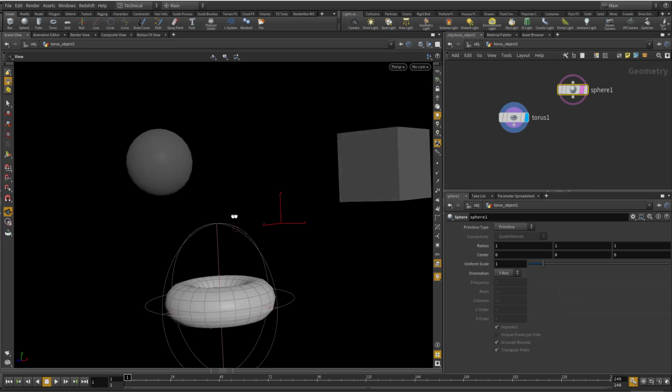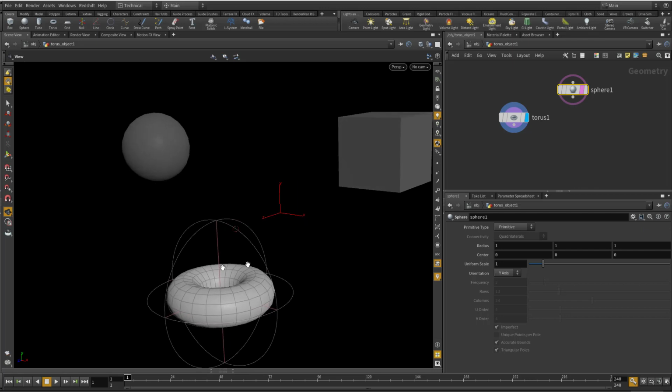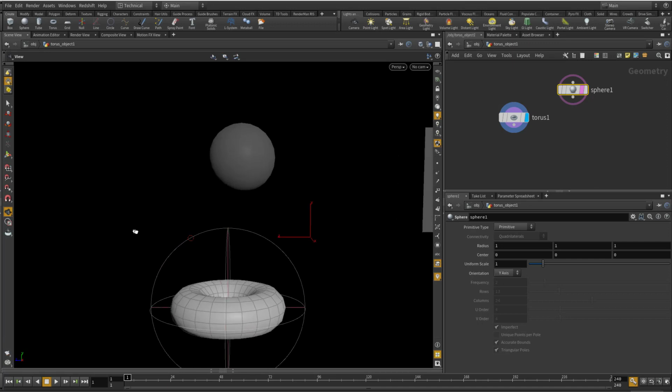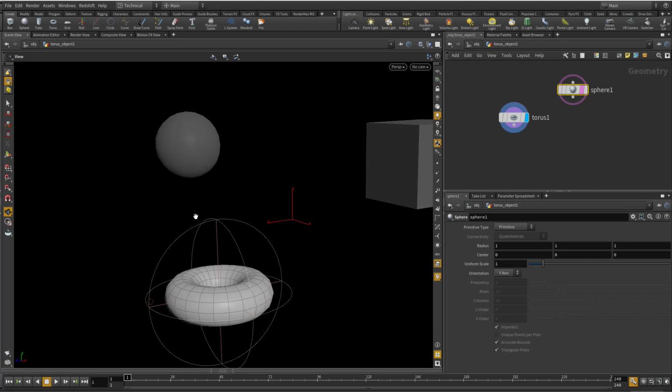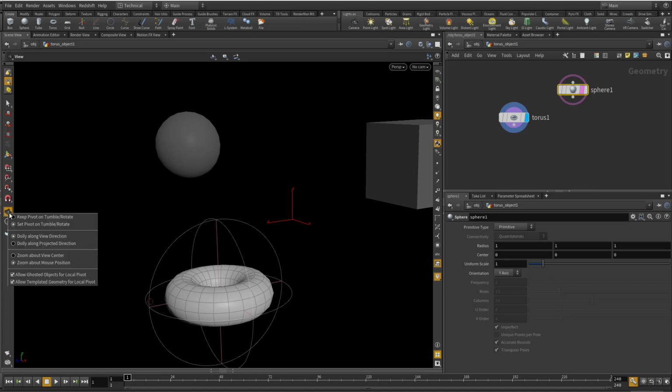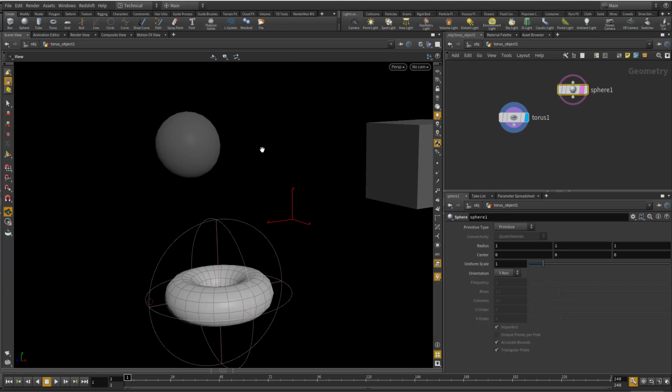You see, this templated sphere is receiving the pivot action. So that's it for this menu and these three icons.